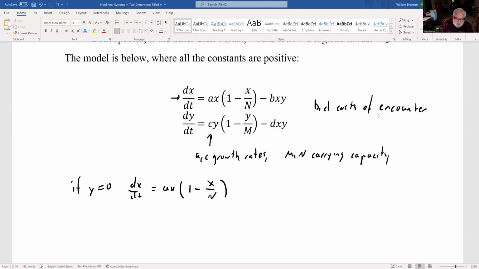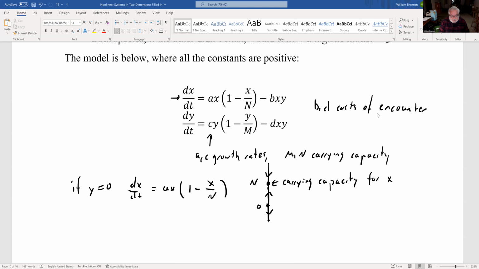And if you think of its phase line, it would have an equilibrium at 0, an equilibrium at n. Population would decrease. So n is a stable amount. If you start between 0 and n, population would increase to n. If you start more than n, population decreases to n. Not really worried about what happens physically if x is less than 0, but if you have negative animals, the population decreases there as well. So n is the carrying capacity. It's how many of this species X you would have if there were no Y.